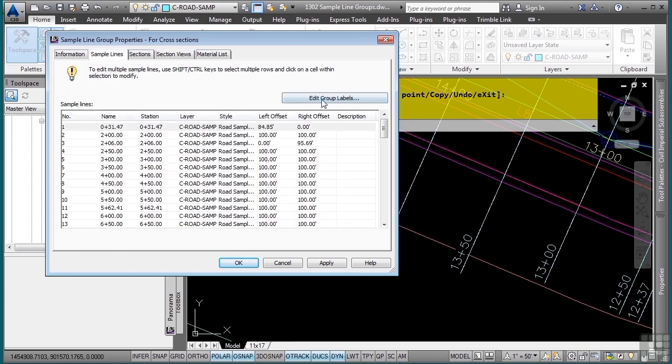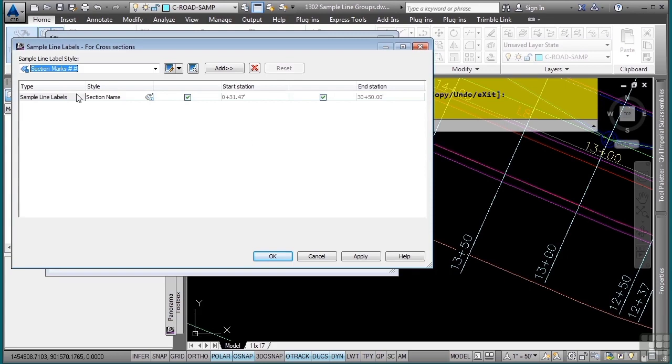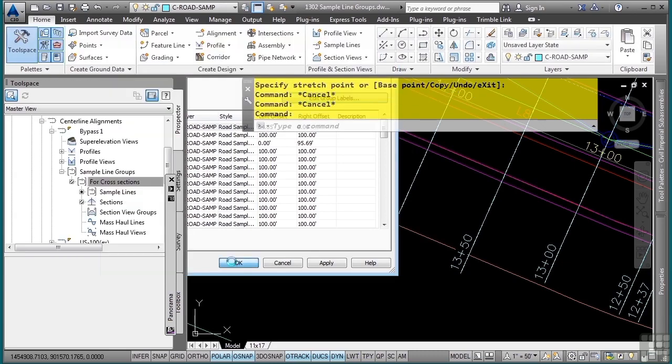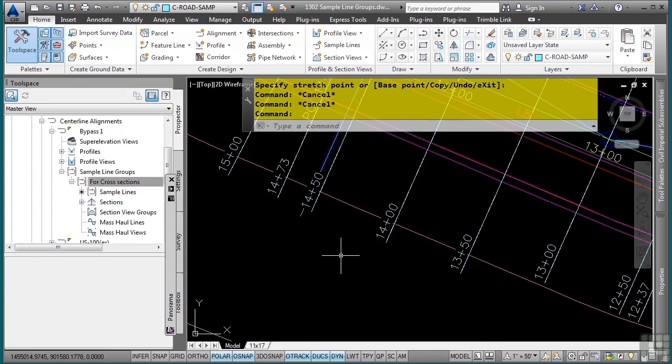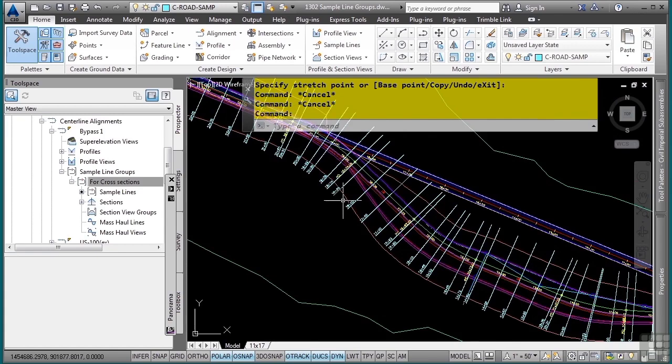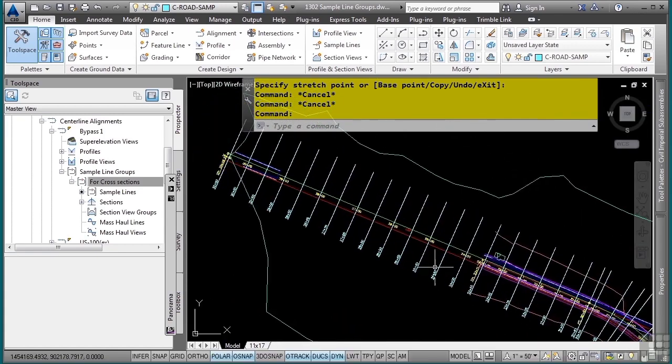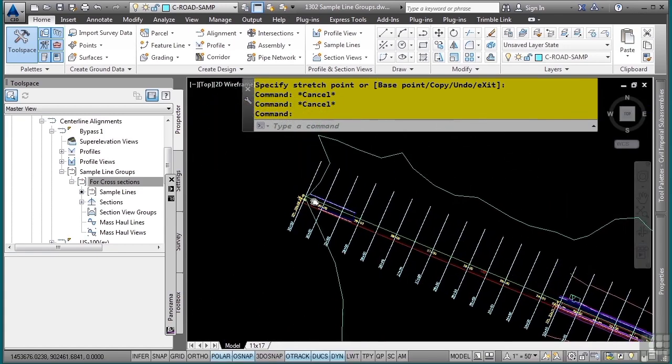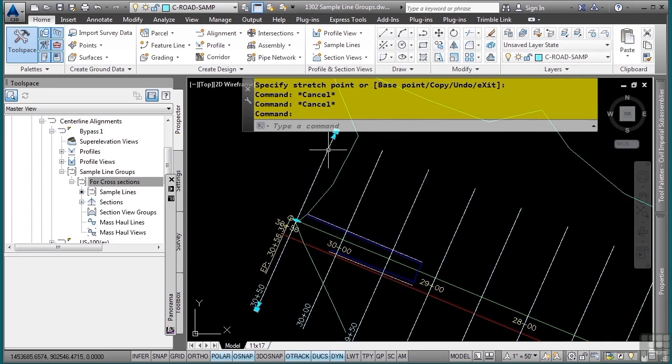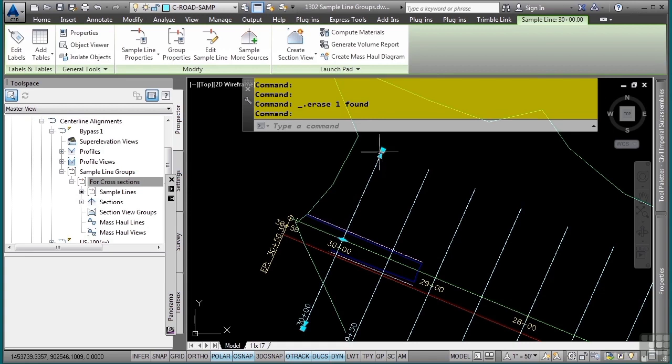Notice how you can also change a group label if you want to change all of the label styles that are being used by the sample lines. Click OK. And now those changes have been made. Again, if you need to change any of the sample lines or you want to remove a specific one, you can do so by simply selecting it and deleting it, or by selecting it and modifying it.